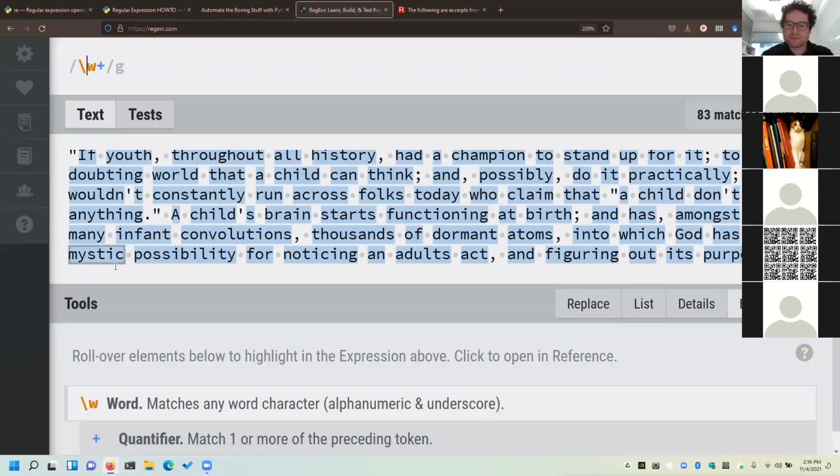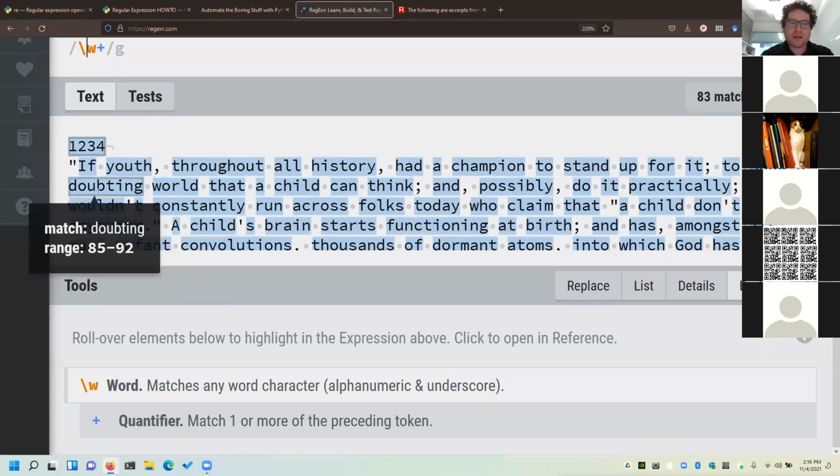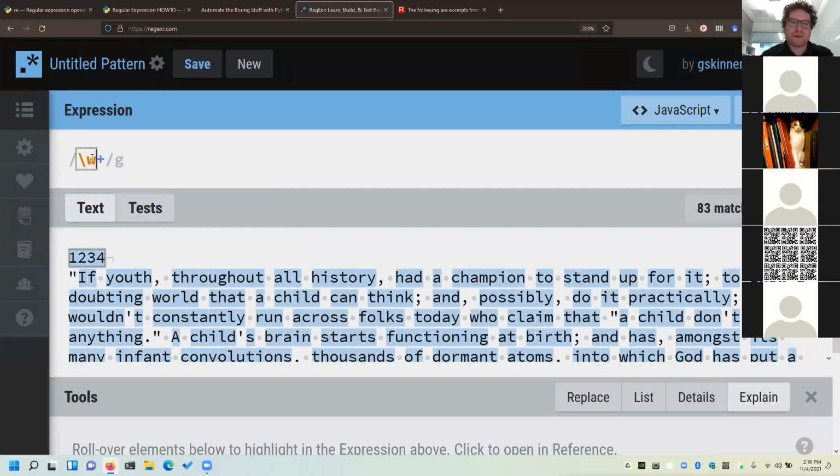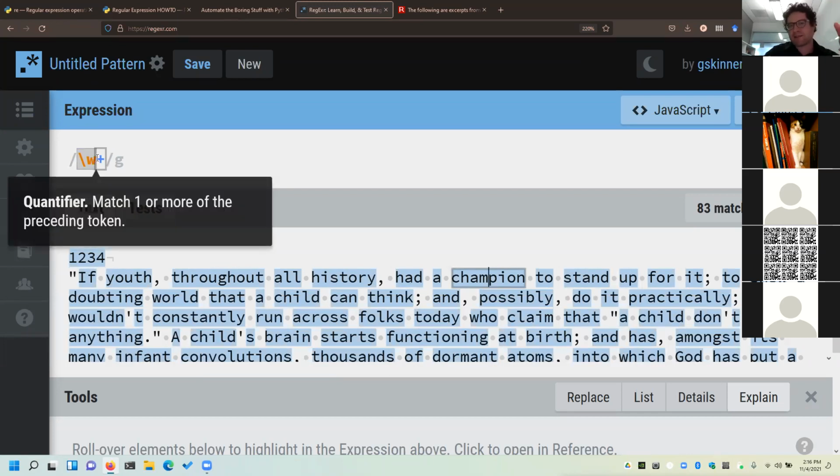So here it's basically saying anything that's at least one alphanumeric character long. So it matches the whole word youth throughout all history had a champion to stand up for it. It's matching as big of a word as it could. So already you could use this regex in Python to basically get all the words in a line, just the words.